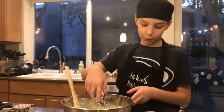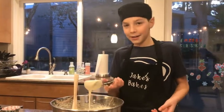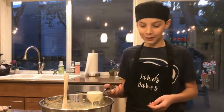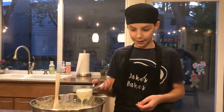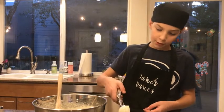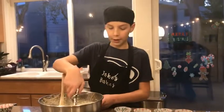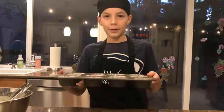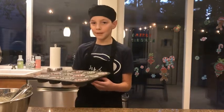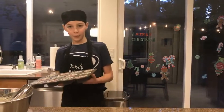We are going to take our holiday muffin pan and cupcake muffin liners — you can also just grease your muffin pan. We are going to pour about a fourth cup of our batter into each of our cupcake pans. We are going to put these cupcakes in a three hundred fifty degree oven for twelve to seventeen minutes, though it may vary depending on what mix you use.